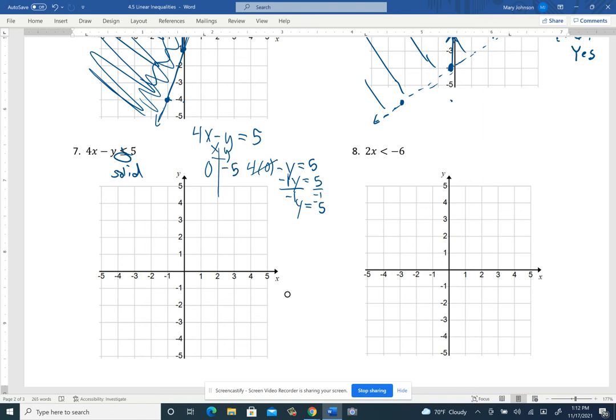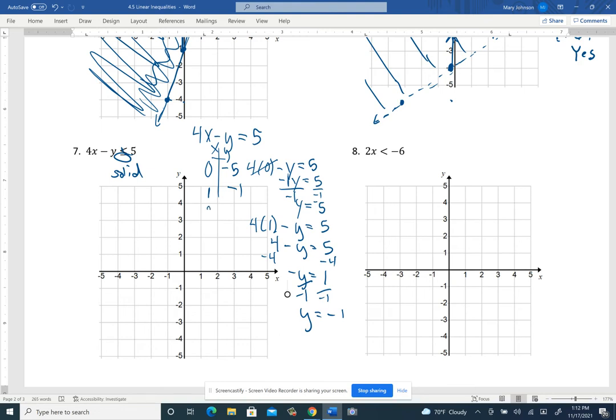Okay. If I put a 1 in for x, it'd be 4 times 1 minus y that would equal 5. 4 minus y would equal 5. So when I subtract 4, I'd have negative y equaling 1, which would mean y itself would have to be negative 1. Okay. All right, I didn't want to use a 0 for the y because 4 doesn't go into 5 evenly, so it doesn't work out real nice. So that's why I didn't do that.